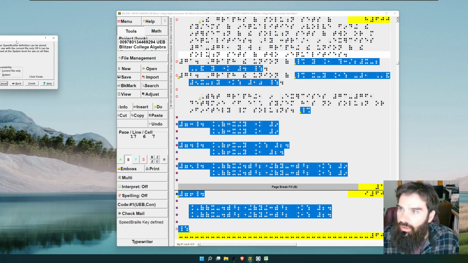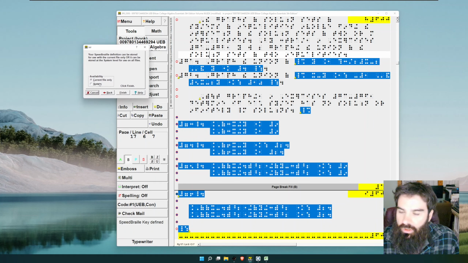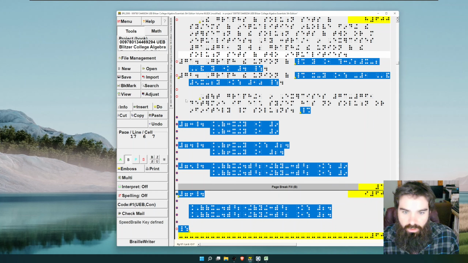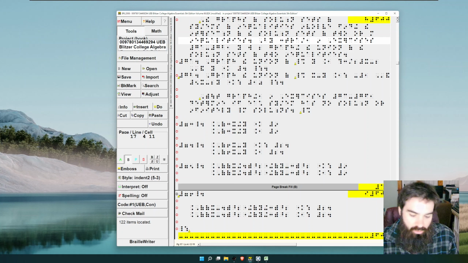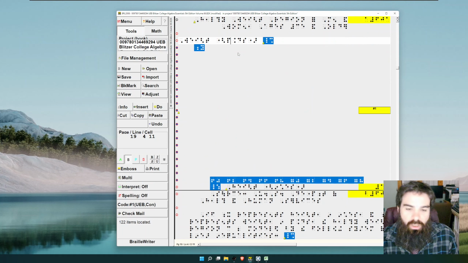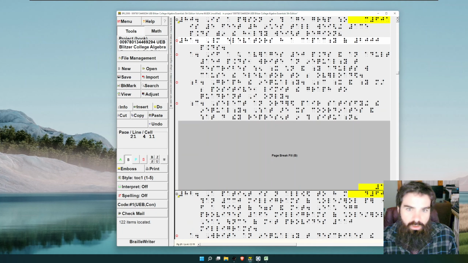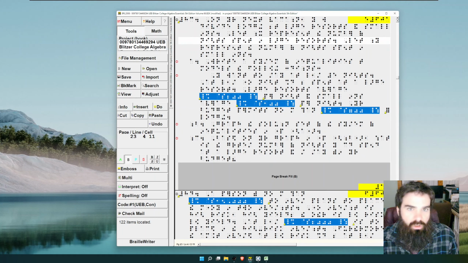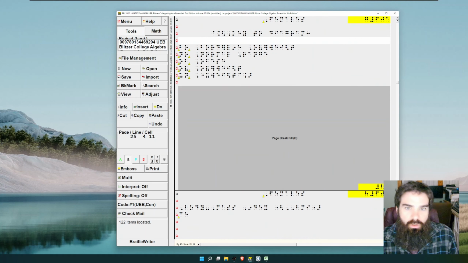And now we can set it to current file only or system. You probably want system so that it's persistent across your files. Click finish. And there we go. Now you can hit F9 to pop that on. So if, for instance, you didn't want to highlight it and you didn't have the scroll wheel on your mouse, you could hit page down, F9. Check it, page down, F9. Check it, page down, F9. So you could just hit it on every page that you go to highlight the Nemeth and make sure everything is good.